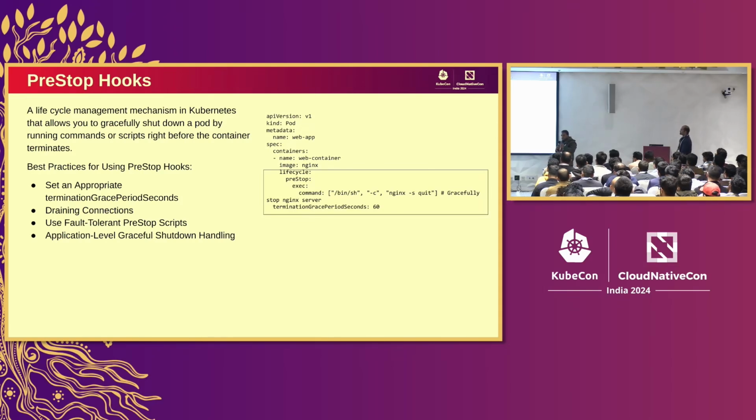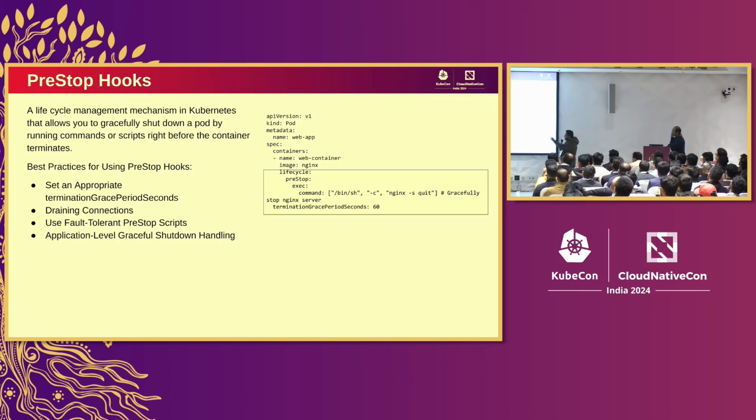In this case, what should happen is as soon as you have deleted the pod, your application should be unavailable or some other pod should handle that request. So what we can do is, in the pre-stop hook, you can have code in place which does the deregistration by itself, waits for the success code, and then allows Kubernetes to send the signal to the application. Third point is your pre-stop hook script should be fault tolerant. What does it mean? Even if your pre-stop hook fails, Kubernetes still sends a SIGTERM signal to your application. So in that case, the handling will be incomplete. So make sure that you have added all the retry logic to make sure your pre-stop hook works successfully.